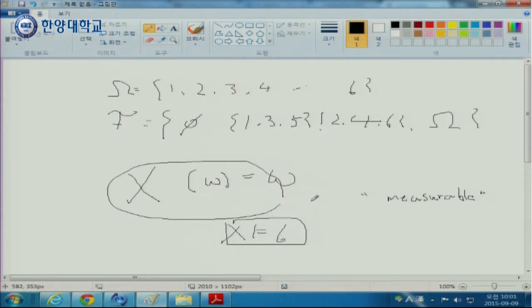Obviously, right? We know only whether it is an odd or even number. That's the only information we have. But this random variable requires that when 1 happens, the value should be 1, and when 2 happens, the value should be 2. This kind of random variable is not measurable. We cannot measure this random variable with our limited information. So this is not a random variable.